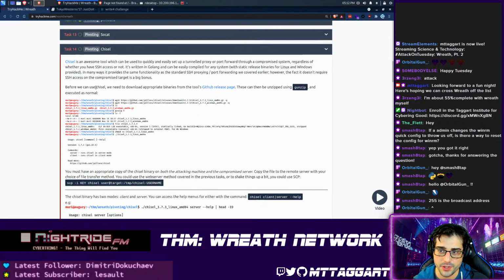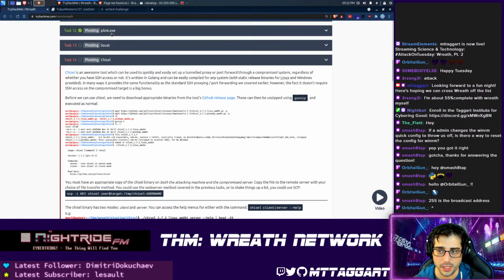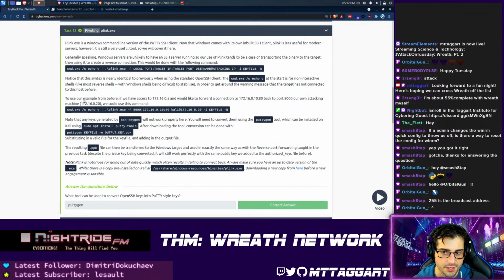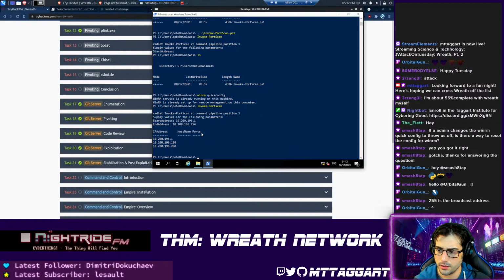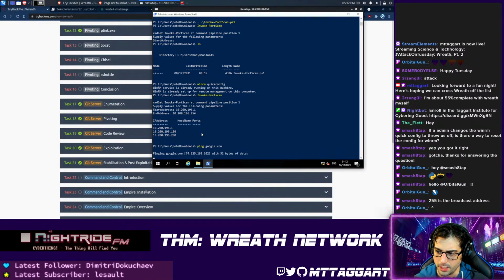Now, we could also have considered something like Plink, right? Because Plink is like SSH for Windows. But with the advent of SSH for real, as a first-party thing in Windows, this is less of a go-to. Now, I will also say that this is kind of where the lab and reality diverge, I think, because if I ping google.com, I can't see the internet. This is kind of a closed network.